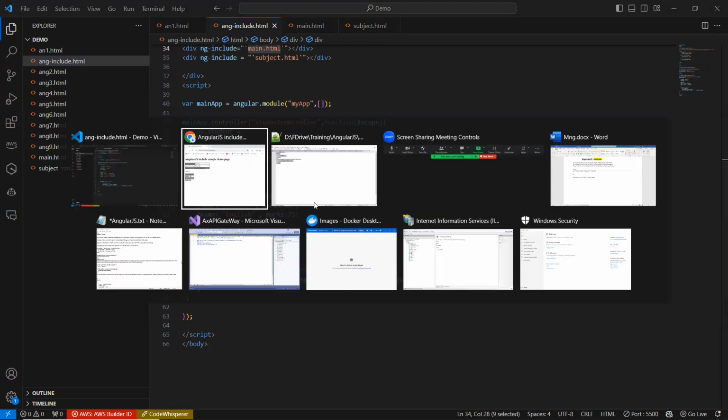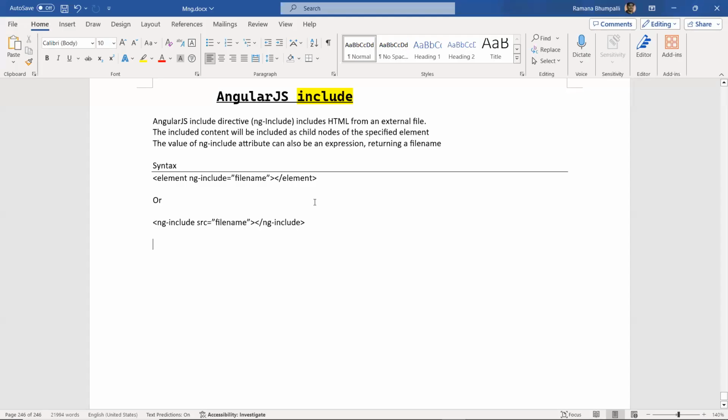I hope this has given a clear picture on how to use ng include. Okay, example, I think as I mentioned, div ng include double quotes, and instead of that main HTML in single quotes. Okay. This is going to include the HTML content into other HTML page. Okay. As HTML does not have this kind of feature, AngularJS has come up with ng include.